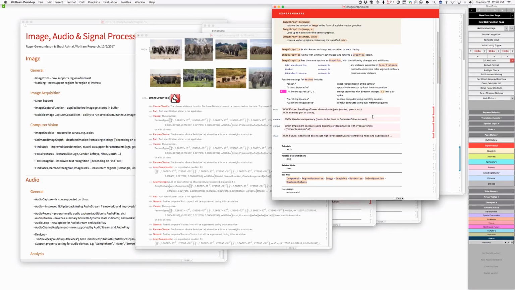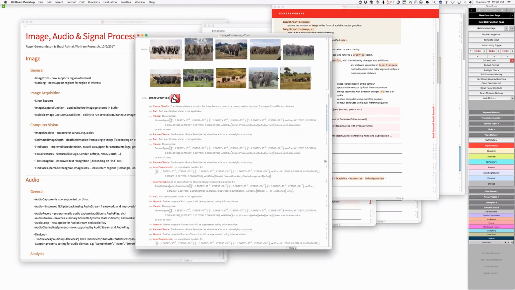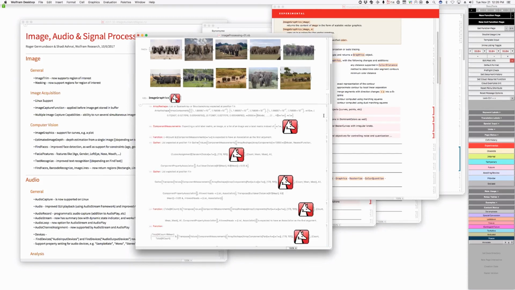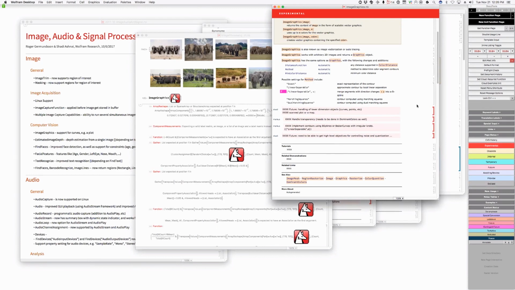Possibly. I mean, let me ask you this question. Sometimes there are purposes for which you really want lines because you're trying to use the thing for some kind of analysis that requires lines. And sometimes you want the most faithful representation, right? Right. That's why we currently have a method setting of exact, to be the closest possible to the exact representation of the regions. Although maybe we should have a performance goal here.